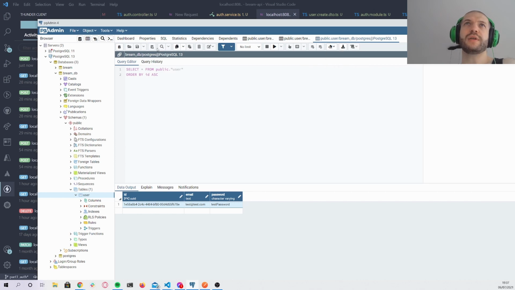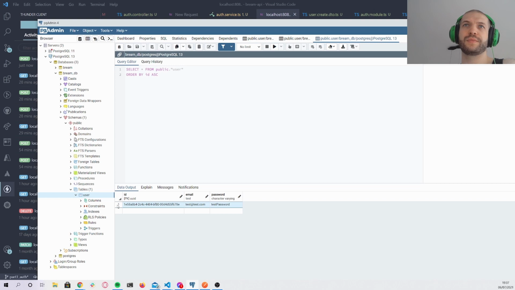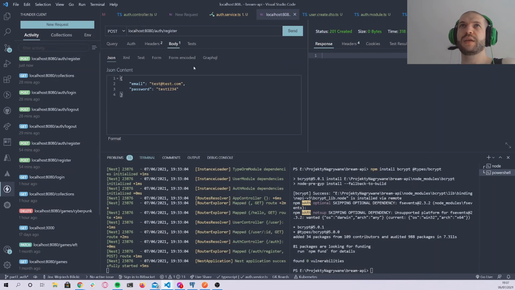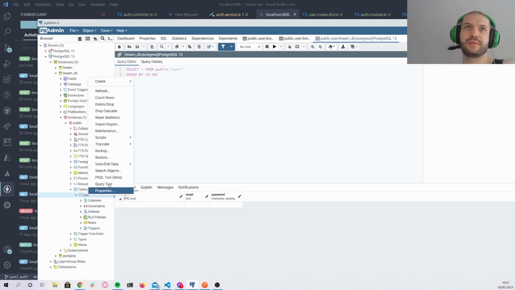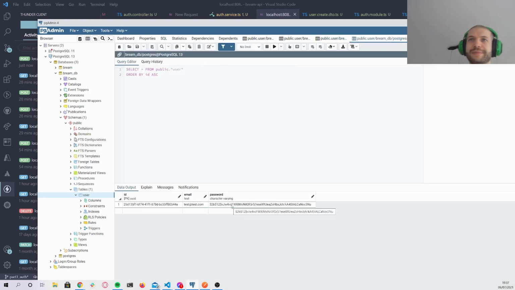Clear query, no, not that. I would like to remove that row. Come on. Delete. Save that change. Okay. Now let's run this again. Oh, now it's fine. Now it's hashed.